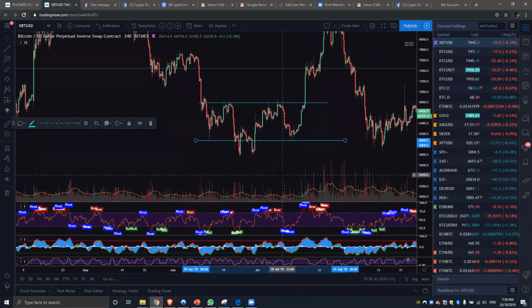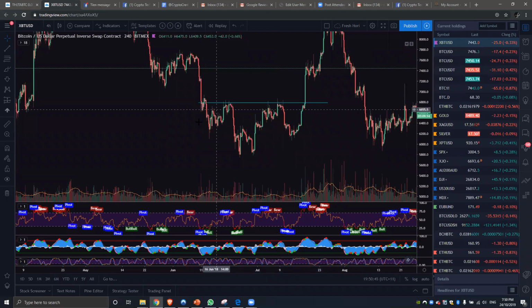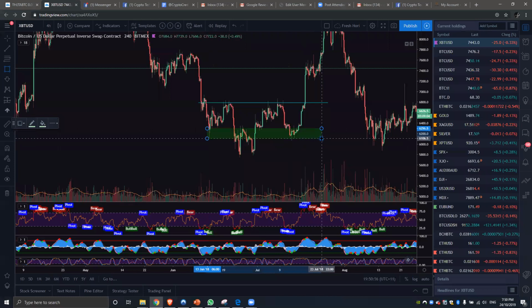I've noticed with head and shoulders that do play out, typically for the shoulders either there's a close that's very even or there's a wick that's very even throughout this area. But you don't want too much space in between these areas. Sometimes I'll even draw a little block from the wick, where the wick starts from the close to the extreme, and use that as an area to look for the right shoulder. Sometimes the right shoulder comes down a bit more shallow, sometimes a bit deeper. If it goes deeper, you can look for a swing failure pattern through there or something like that for the right shoulder.